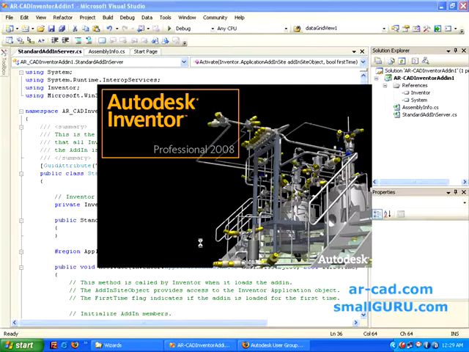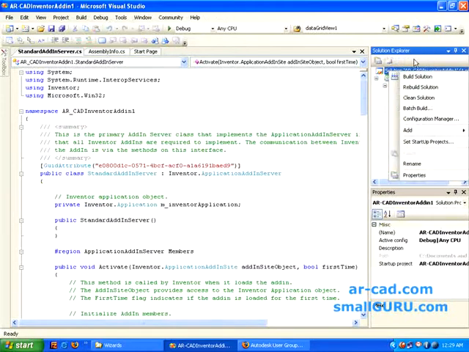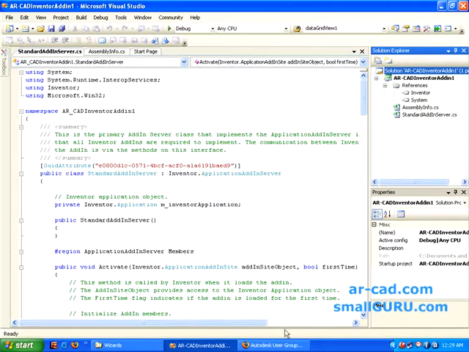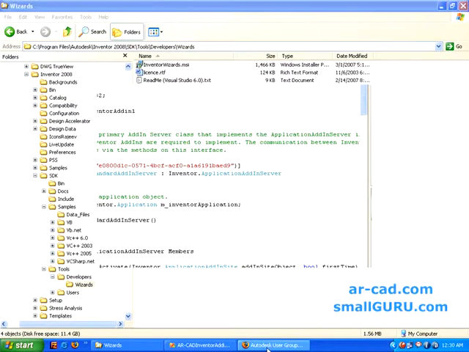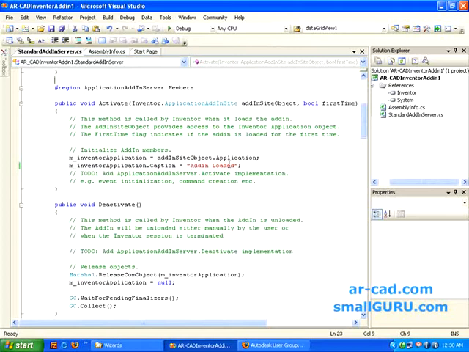So it's loading up, and you can actually build this solution from Visual Studio itself by right clicking on this and then selecting build solution. So that should have been done earlier. Okay, now Inventor is loading, and I hope we'll be able to see that the caption of the Inventor application has been changed to what we had mentioned here as add-in loaded.